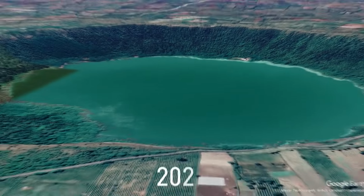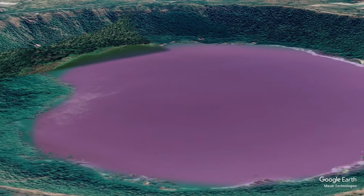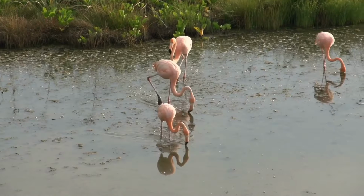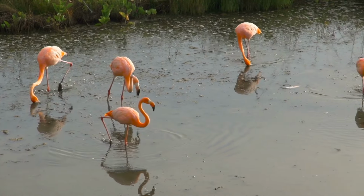In 2020, the lake, which was already unusual enough, suddenly turned pink. It wasn't a part of an early Barbie movie marketing campaign. The detailed analysis showed that the water contained an increased level of unique microbes. They accumulate on the surface and emit some pink pigment. After a while, the microbes settled to the bottom and the lake became transparent again. Flamingos that got their food from the lake also got to taste some of the microbes and became an even brighter shade of pink than usual.